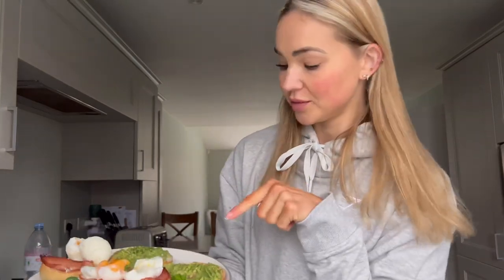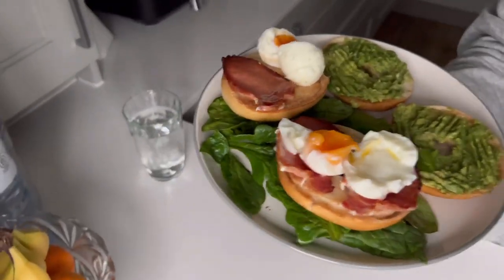Okay. Oh, my lunch looks so good. I've got 2 gluten-free bagels, 3 rashers of bacon, and 2 boiled eggs with spinach. So delicious. Yummy.